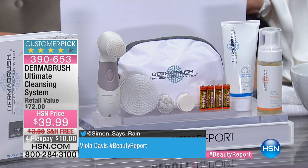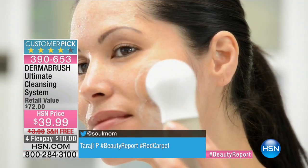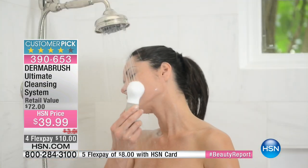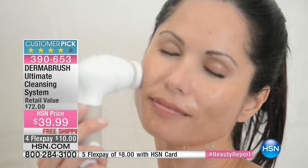It allows for our creams and serums to do what they're supposed to do. Fingers and a washcloth just aren't going to cut it — we need to get in there, and that's what those bristles do. They get in and get the gunk out. So for $10, you get a full cleanser for your face and your body. For the most sensitive skin, it's gentle and effective. There's a pumice attachment, a body attachment, and a sponge attachment that even lets you apply your creams and serums. The whole point is that you're using a system.